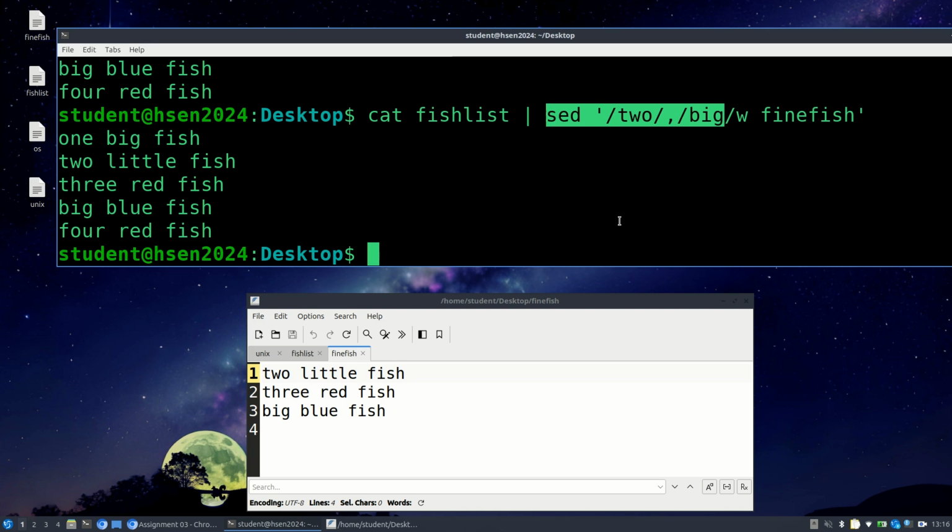Okay, there was another one I wanted to contrast with the dollar sign and the caret. I talked about how that would allow you to append a string of text to either the end or the beginning, right? Now, here's another one.